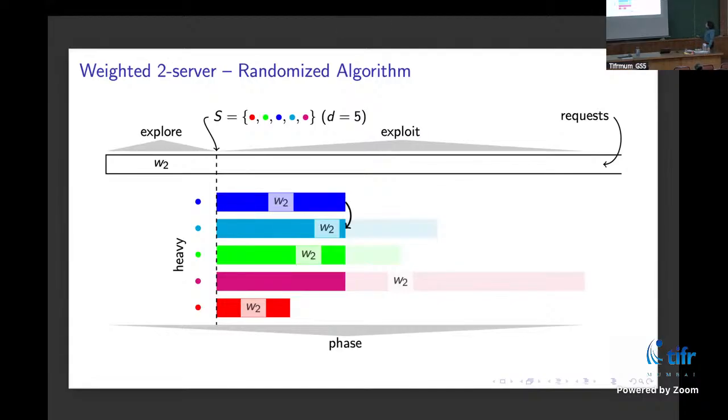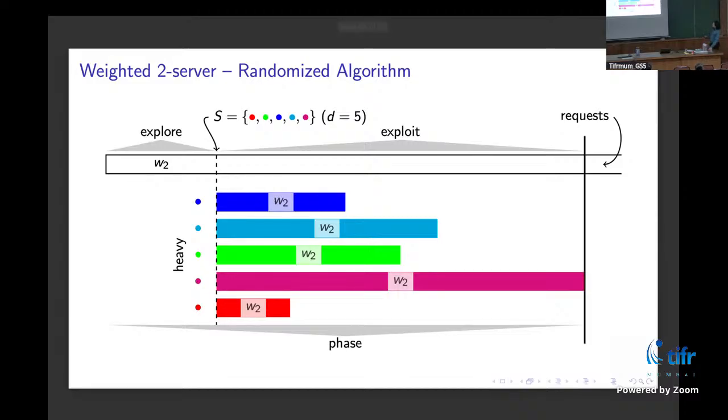So now once one of the simulations dies, we move to the current configuration of the next simulation, which means we shift the heavy server to the cyan point and then continue that simulation until it dies, and so on. Every time our current simulation dies, we move to the next surviving simulation, and once the last surviving simulation dies, we know that we are at the end of the phase.